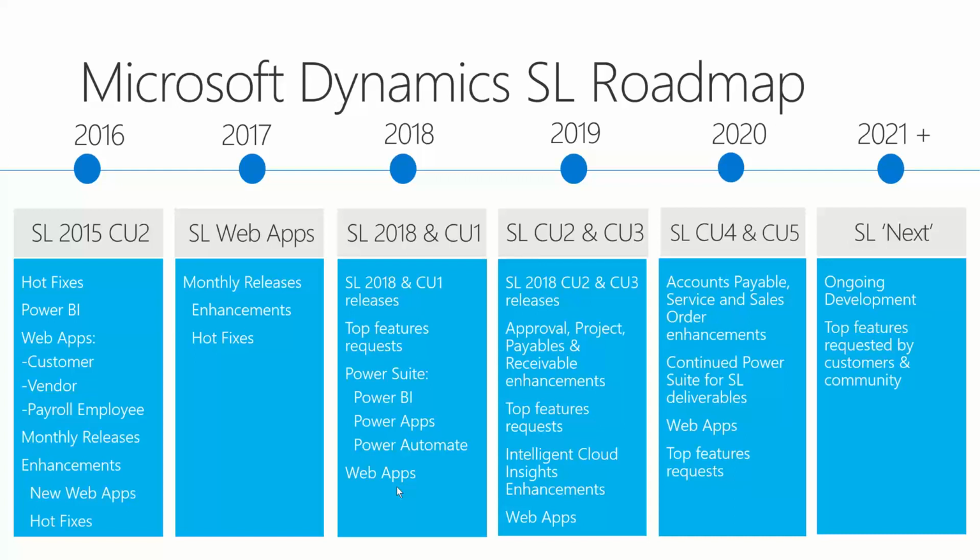Now, if you're not on the latest version of SL 2018, we definitely look forward to you coming up here to get a chance to start taking advantage of these new features and functionalities, and making sure that your systems are updated with the latest versions of SQL, the latest versions of Windows Server, the latest versions of Office that we support with all the latest versions of Microsoft Dynamics SL.